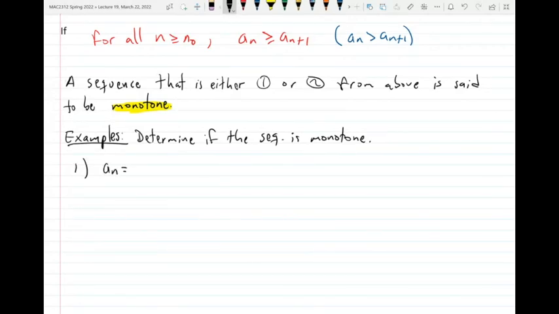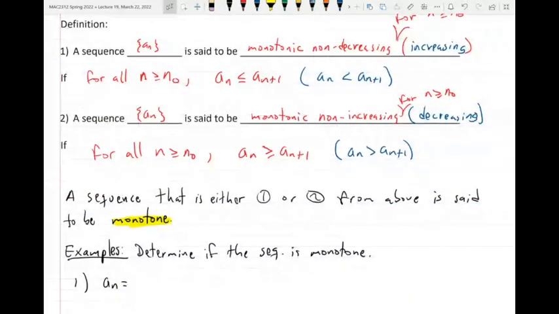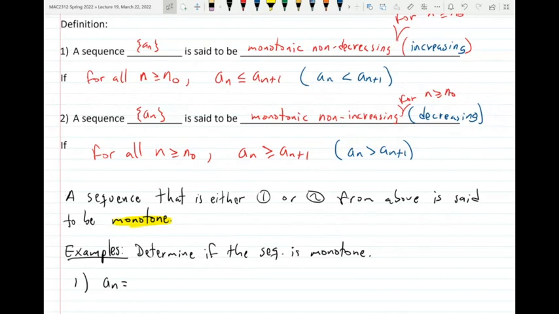What makes something monotonic? So monotone and monotonic are the same thing. That's the definition. Non-decreasing means as you get deeper into a sequence, your terms are never getting lower. They either stay the same or they go up. And non-increasing means as you go deeper into a sequence, your terms don't go up. They stay the same or go down. As long as they continue that way, we consider it monotone.